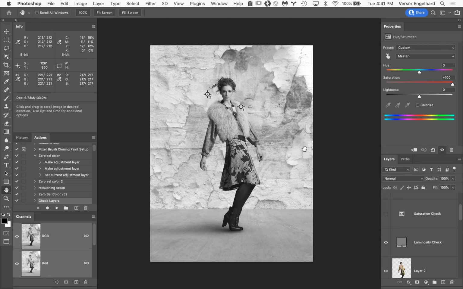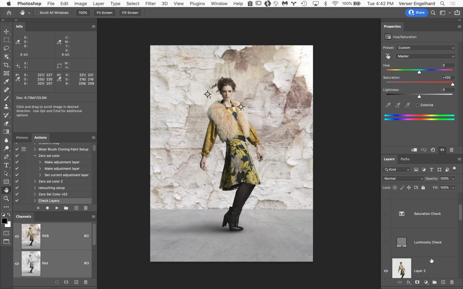Actually, I've thought about this before, but now I'm actually going to change something. Before we do our check layer, looking at this scene, I need to match the lighting on the scene in the same way that it is on her. When I shot the picture of the painted background, it's basically a flat light, but the lighting on her is a side light. So I need to recreate that, to marry the lighting on the background closer to what the lighting on her is.